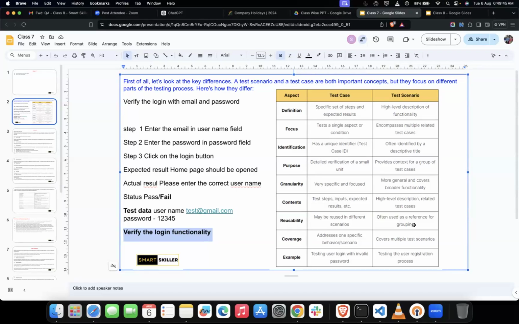And now we created a test scenario to verify the functionality of the homepage button itself. So these are two different scenarios, correct? Yes. For the first scenario, we are verifying the entire functionality after login.